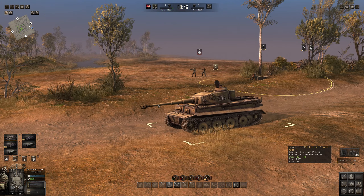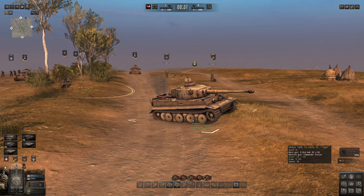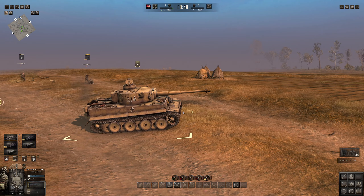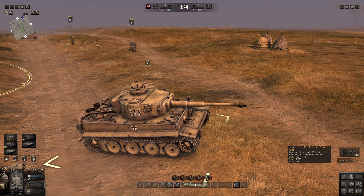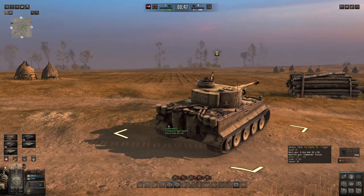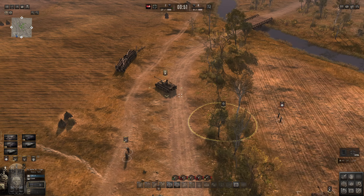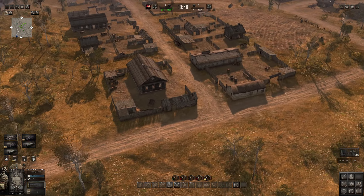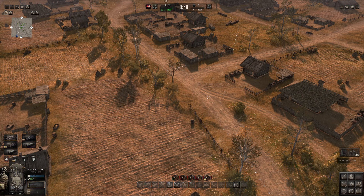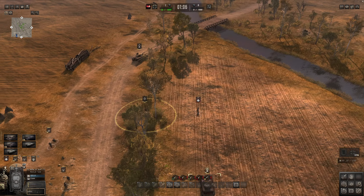Isn't she just gorgeous? I think that even if it wasn't such a badass tank, even if it didn't have such a reputation, that's just a beautiful tank. Let's just take a minute and admire the design of the Tiger. It's just beautiful, man. I just think it's a really, really beautiful piece of machinery. A lot of tank experts out there think that it's a beautiful piece of machinery, and it's because it really is.